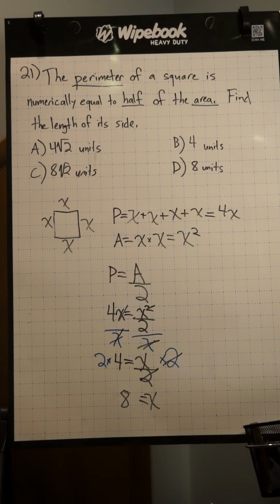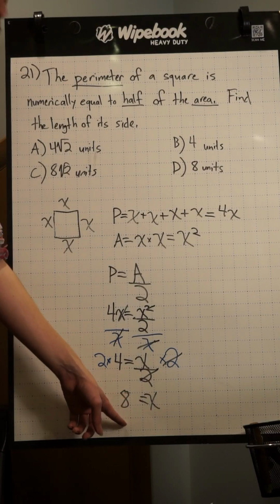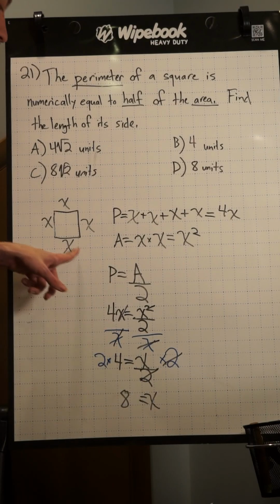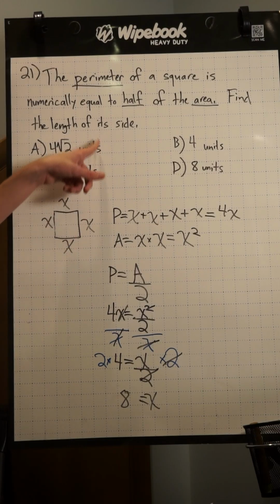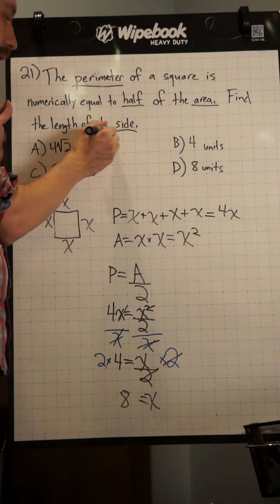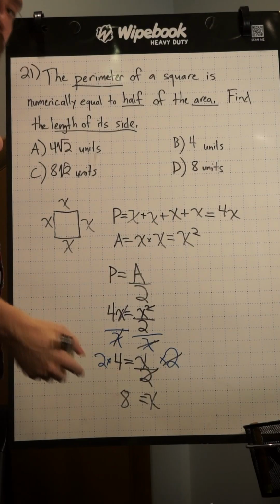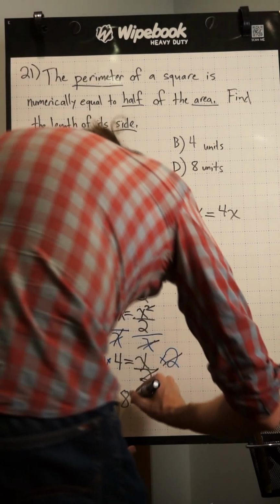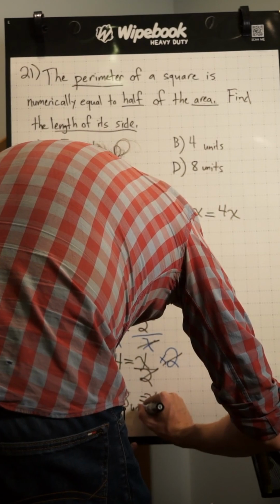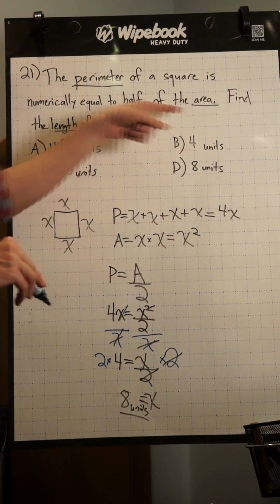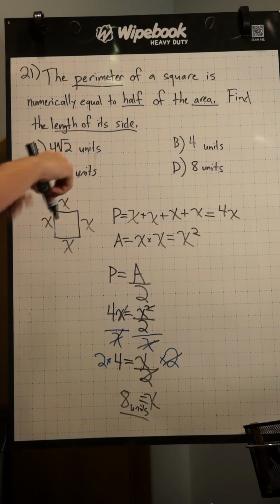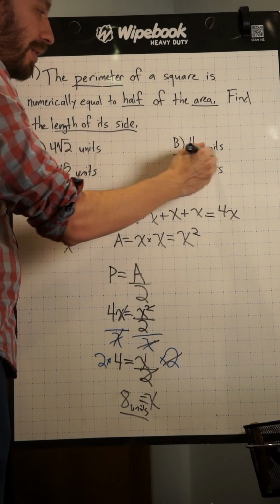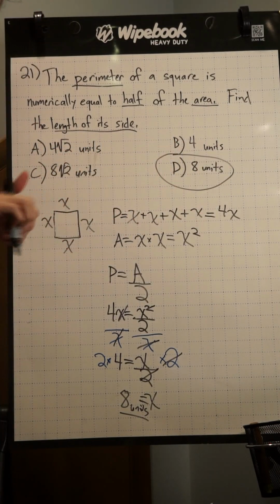Okay, so now let's think about it to make sure, because we got x. Let's see if this is our final answer. We said that x is the side of the square. And what did we want to find? We want to find the length of the side of the square. So this one should be our final answer. They didn't give us any units, so because of that we can just say it is 8 units. That is why they write it that way. For our answers, they don't give us any units. So we see which one. D is 8 units, so D will be our final answer.